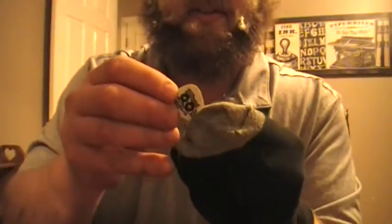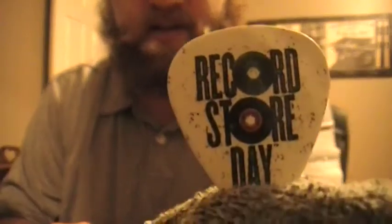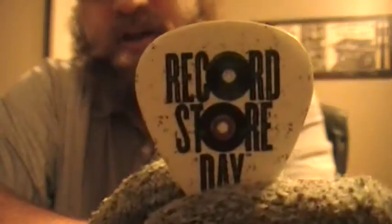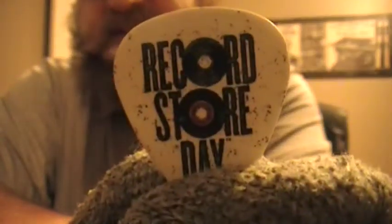Check it out. This is a Denario Record Store Day. Always thrilled to go to Record Store Day. Check it out. Lovely pick. I'm actually scared to play with this one because I don't want to mess this up. That's really cool. Record Store Day, probably from last year or the year before.